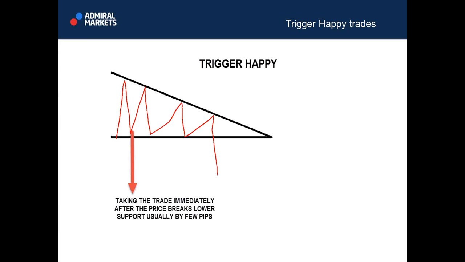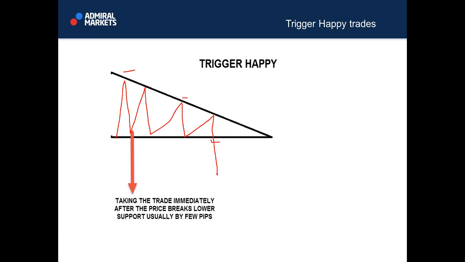Okay, and it breaks here at this point. There are two ways to place your stop loss. There is a conservative way and there is an aggressive way. The conservative way is to put the stop loss here. The aggressive way is to put your stop loss here, just a little bit higher than this first swing breakout.